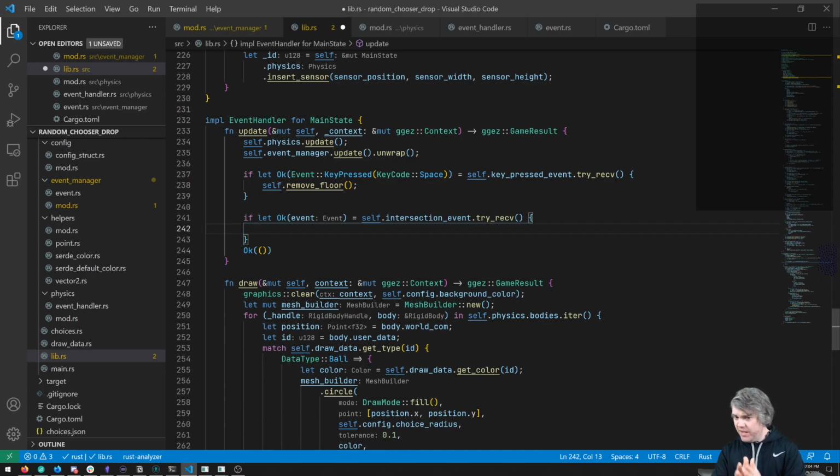It might be nice for us to have just a single channel coming out for each thing, and then we don't necessarily know what the event is. We just know that we wanted to see it. That could be interesting for us to do in the event manager.